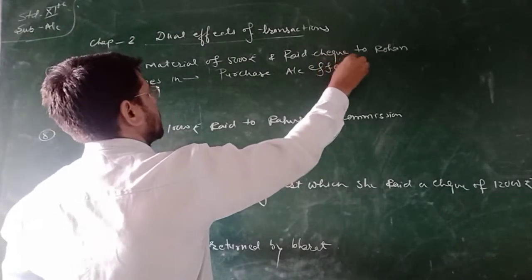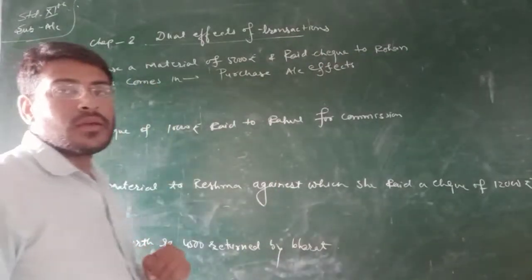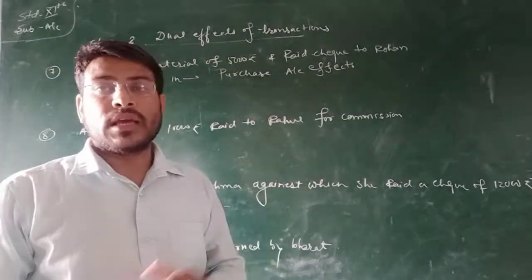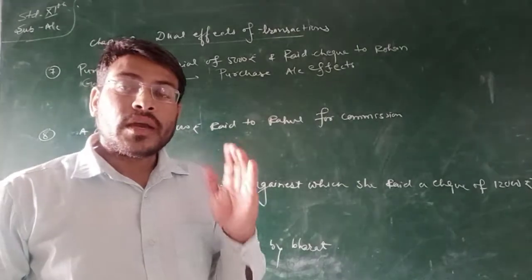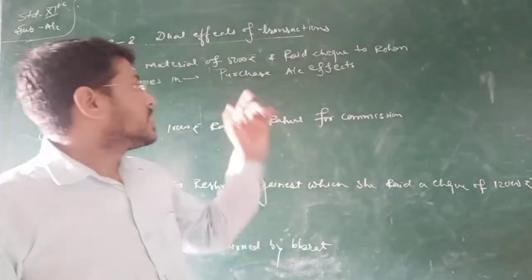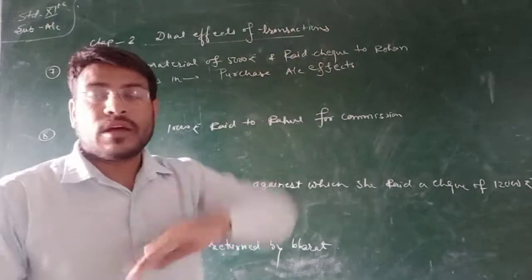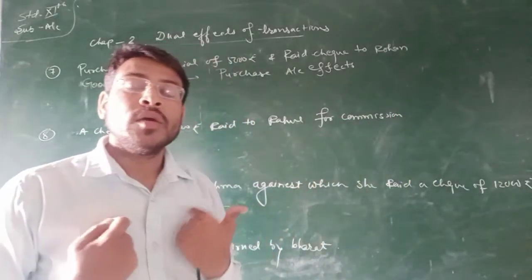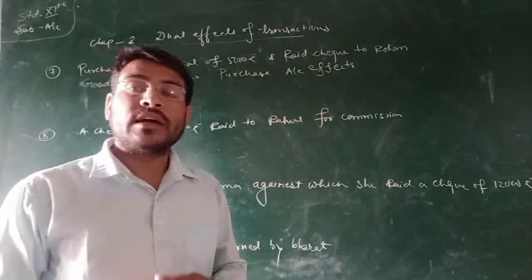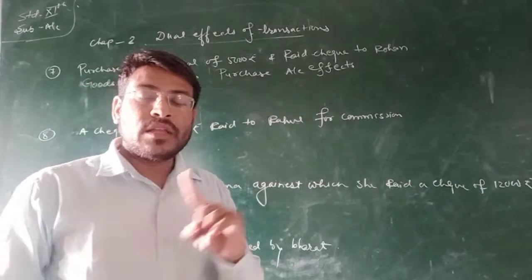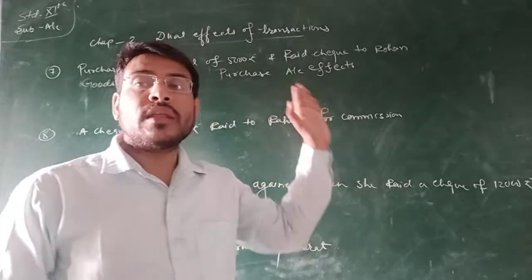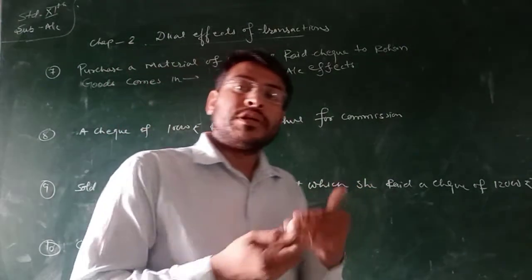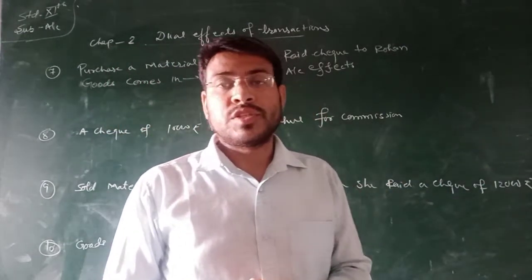Purchase account effects. On the other hand, Rohan, the person's name is given, which indicates that it is a personal account. But against which, see, we paid a check of 5000 to Rohan. Rohan is a person who is giving benefit to us, but against it we are paying him a 5000 rupee check instantly. There is no credit transaction. This is completely a cash transaction. How can we say? Because against getting the material, we have paid him a check of 5000.